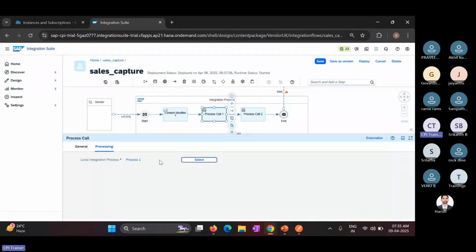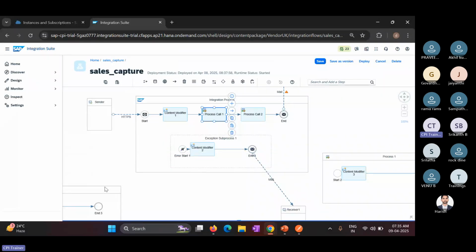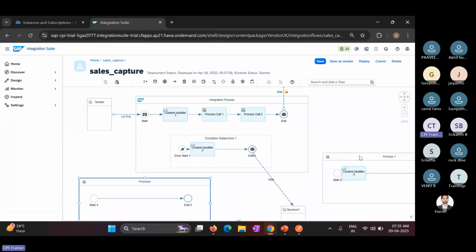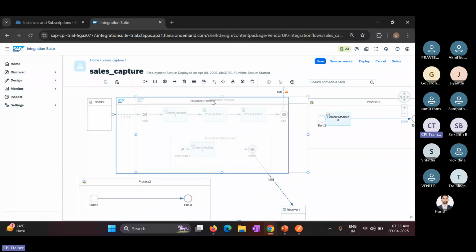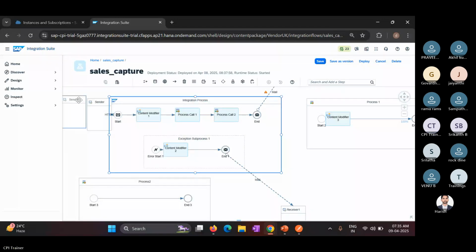If you select it, automatically it will route the message to the first process. You see, so this is process 1, right? So once the message reaches this point, automatically this process call will trigger the call to process 1. So this is step 1. You take this. Okay. So let me capture this.